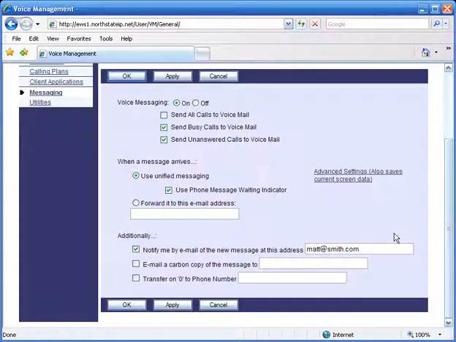For users with standard cellular phones, contact your provider as many times they can give you an email address to use that will notify you via SMS text message. If you would like to receive a copy of the voice message in addition to the notification, you will want to enable the Email Voice Message Carbon Copy option.